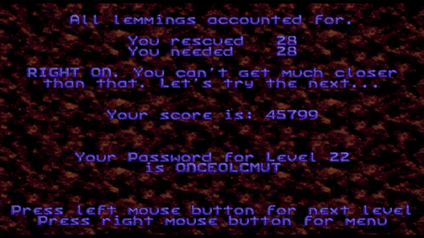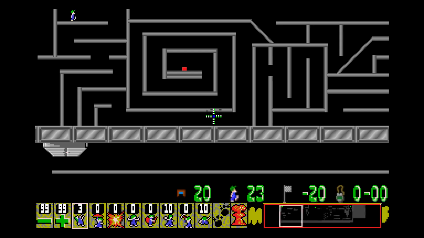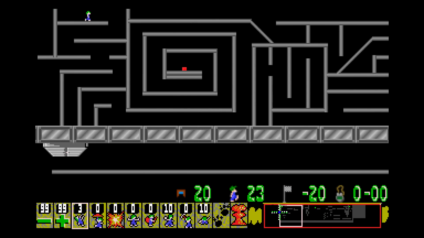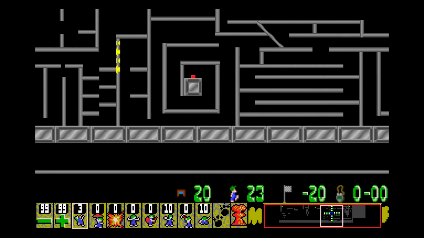Let's see what level 22 has to offer now. Unstoppable. Oh, this level from the contest. Alright, can I remember how to do this one? Okay, so... Okay, we've got three lemmings.